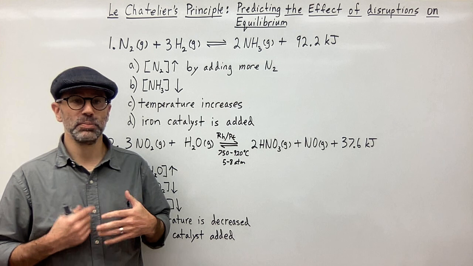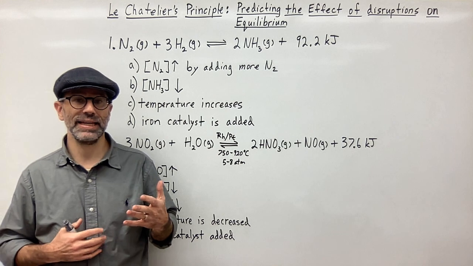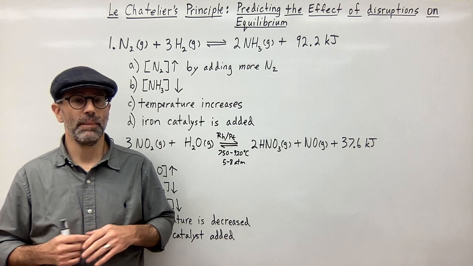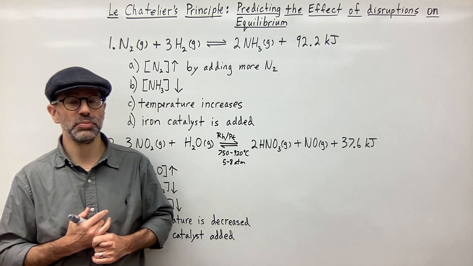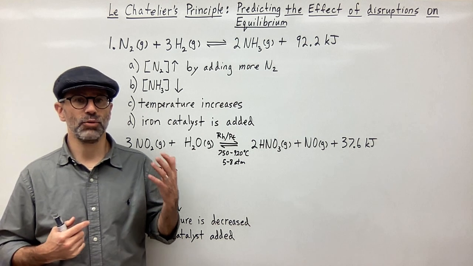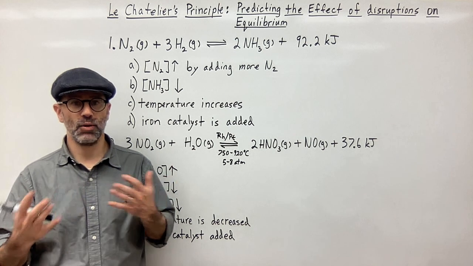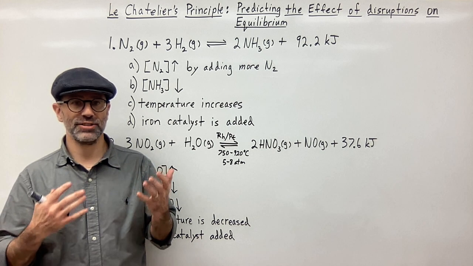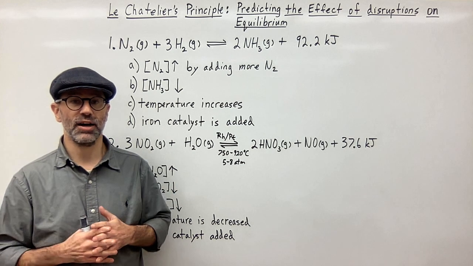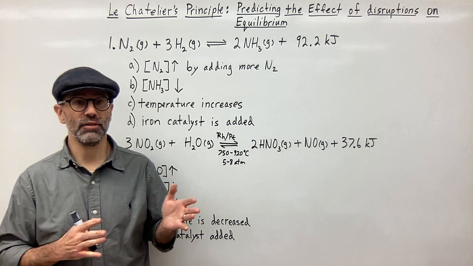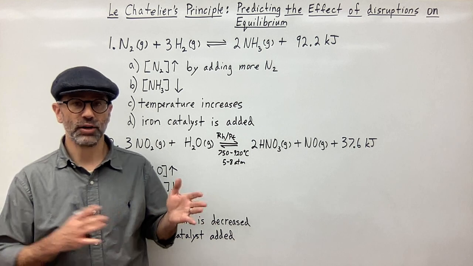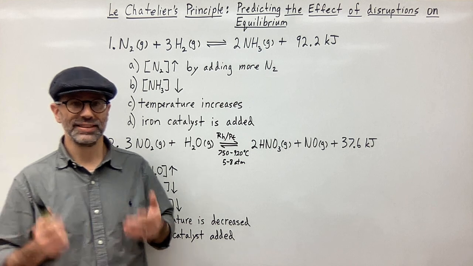So that's Le Chatelier's principle. And so we can explain these effects on the disruptions of the equilibrium by appealing to Le Chatelier's principle, but we could also appeal to what's going on with the reverse and the forward reactions. How are the forward and reverse reactions affected by this change that would lead to this moving of the equilibrium, either favoring left or right, or products or reactants? So let's get into this.